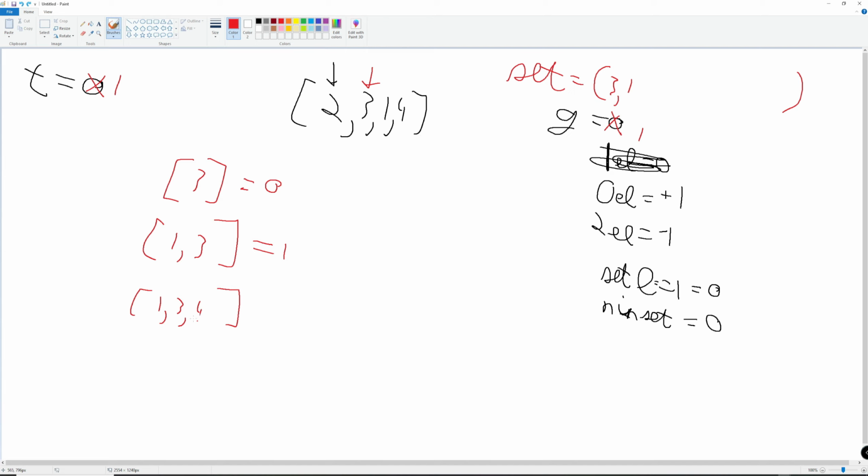Okay, so this is 1, 3, 4 now, right? So we added the 4. Is there something to the left? Yes. Is there something to the right? No. So then we don't care, right? It's one element, so that means we're going to have a net of 0. It's the old result plus the 0, right? So it's 1 plus 0, so this is still 1. Okay, and now we're going to push the total to the global again because this is a brand new subarray. So this is a 2.